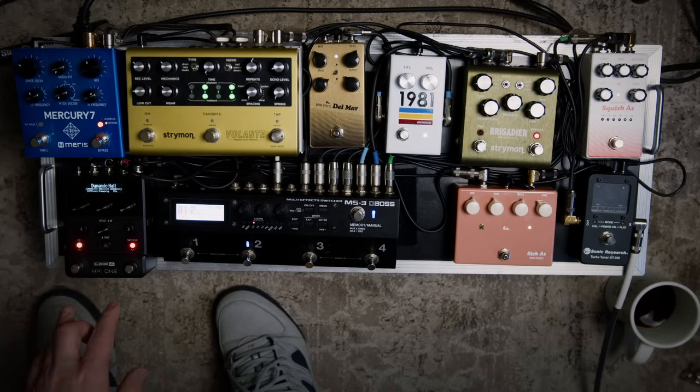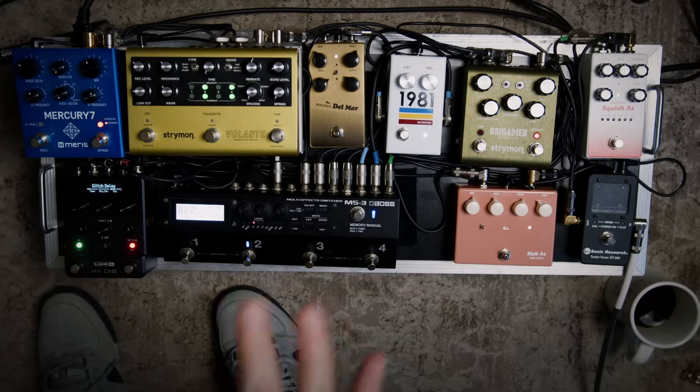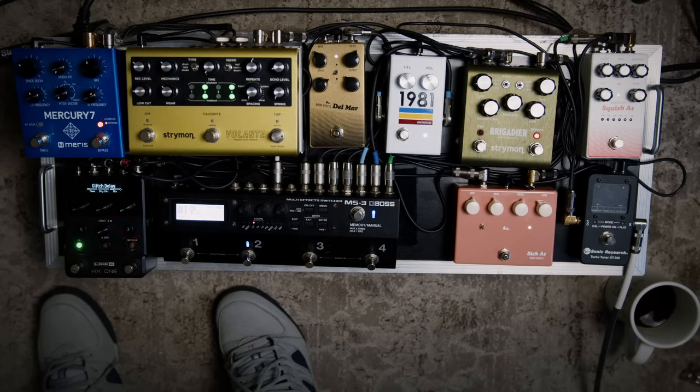One of my other favorite effects that I'll show is this glitch delay. This is really cool to create some, like, it's got reverse delay, it's got pitch shifting, just some really nice sparkly textural stuff that can happen that I can either capture in a loop with Volante or just use as pad textures underneath sections of songs, maybe when we don't have a keys player or certain instances like that.